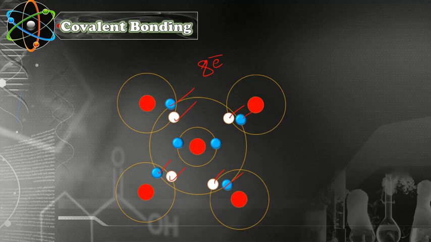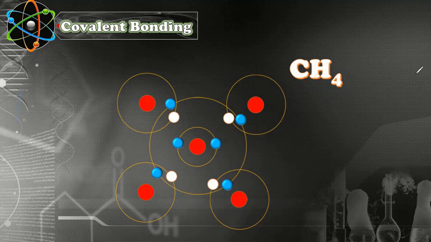It has a full valence shell. This hydrogen needs to have 2. It had only 1 before. Now it has 1, its own electron, and 1 which it shared from the carbon. This also has 1, 2, and this has 1, 2, and this has 1, 2. Everyone now is happy. They made a compound which is called CH4, and everyone is stable. The carbon has 8, which it needs. These 4 atoms of hydrogen each have 2, and now everyone is happy.